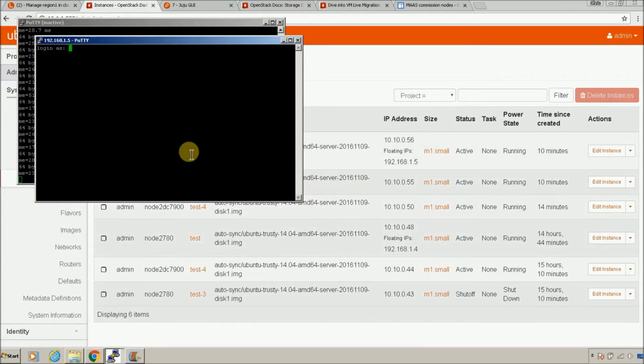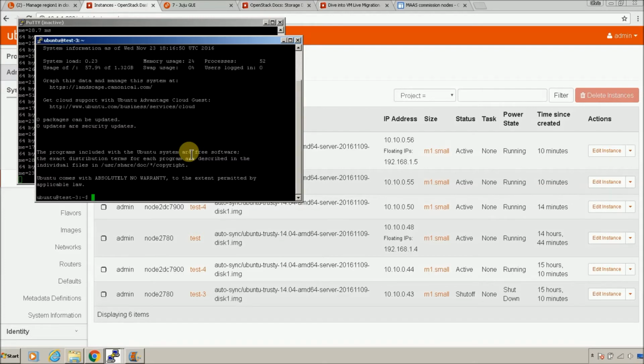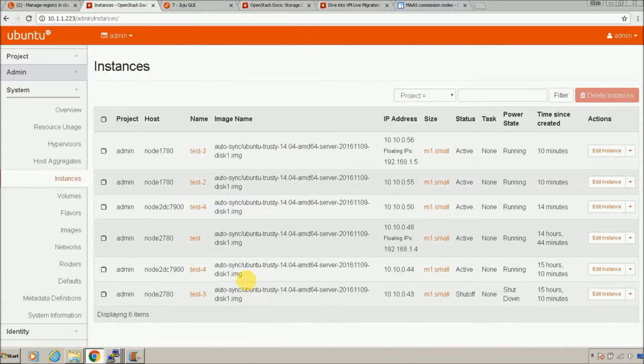So it came up within a couple of seconds, 30 seconds, 45 seconds maybe. So now you have your VMs running on a different Nova compute node. So that's one way to recover. That node's still down, right? But that's one way to recover out of that.